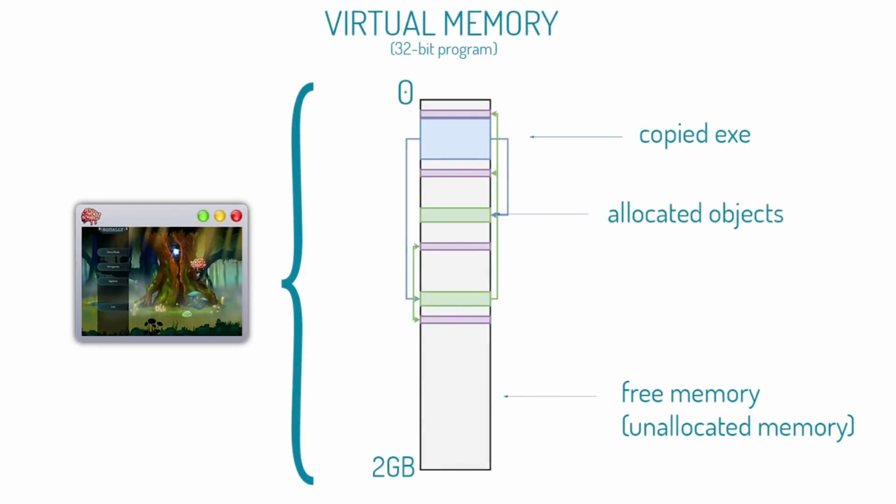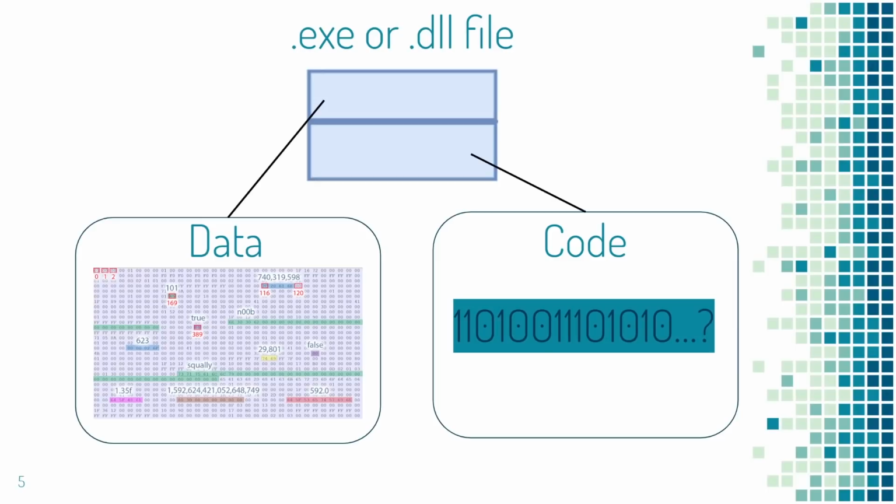We've touched on this before, but now it's time to revisit this diagram. Allocated objects like these green and purple areas are just data. We know that. And as I hinted at before, when you zoom into an exe or DLL, there's static data, but there's also static code. The way it works is that exes and DLLs are broken up into sections. Here we have data, and here we have code. And we've learned a great deal about data already. Zeros and ones grouped by 8s. These groupings are known as a byte. Multiple bytes can be paired together and interpreted in different ways to give us booleans, integers, strings, and so on.